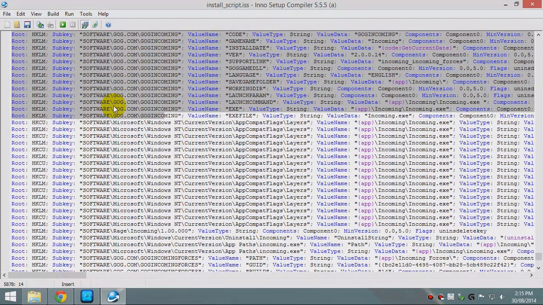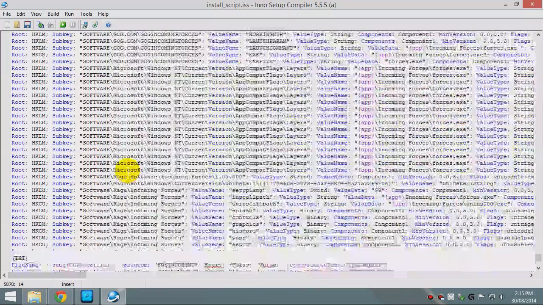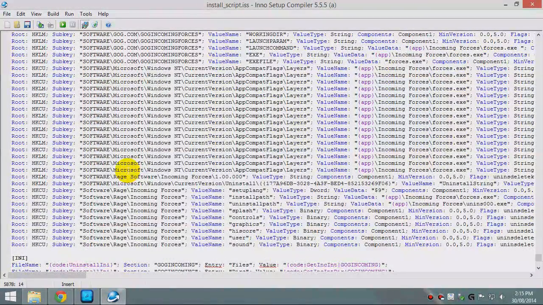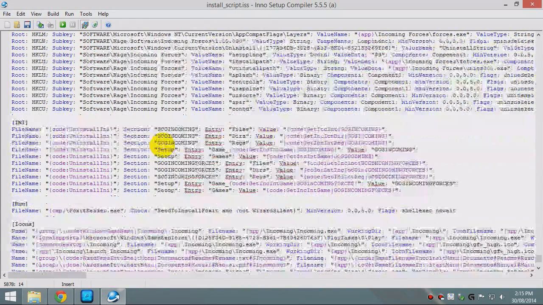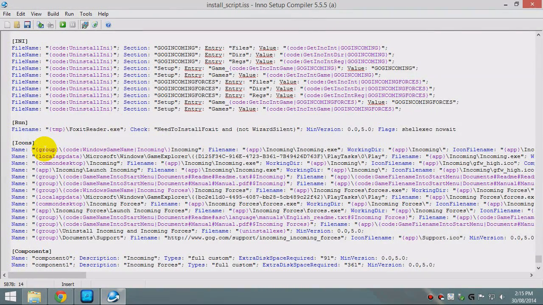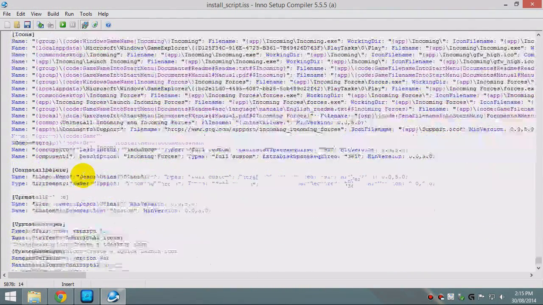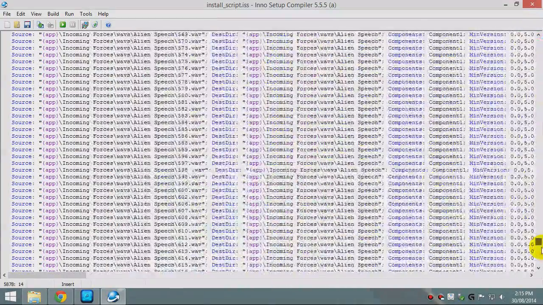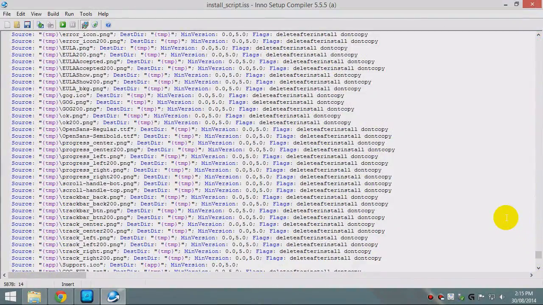They're probably just for uninstallation. But some games you actually have to set registry keys, and what I found is it is really a lot of work, copy pasting everything and doing it yourself. So if anyone out there sees this video and has some experience with these programs I've used in the video and knows a better way, please let me know. And also, if you've got any tips for getting the sound going in Incoming, that would also be greatly appreciated, because if we all work together and everyone chips in a little bit and has some ideas, it's amazing what we can actually achieve. Okay, and that's it for this video.